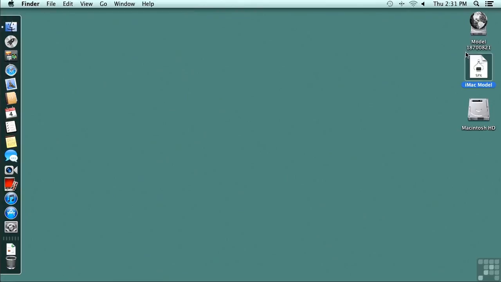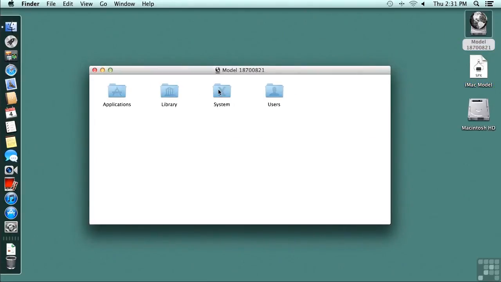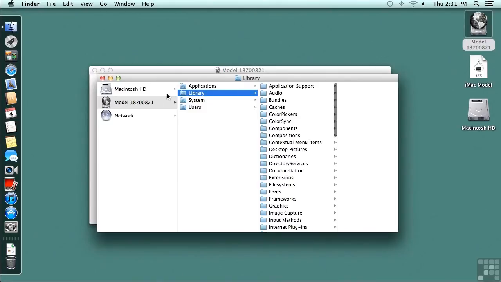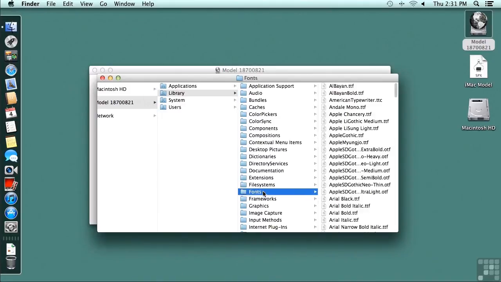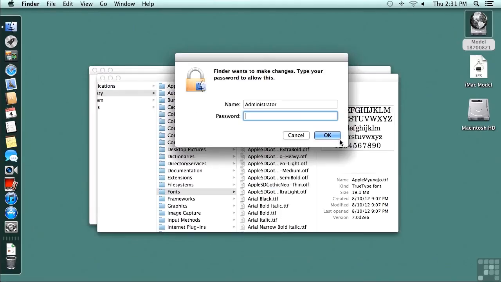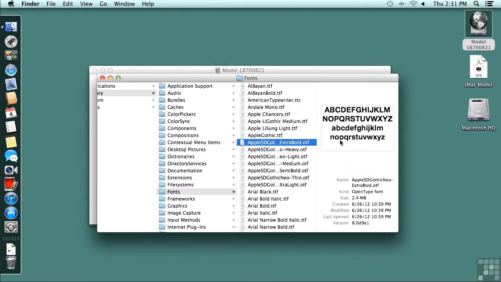So that's how your NetBoot system works. The really nice thing is that your users can go into here if they want to. And quite literally, any changes they make are only fleeting and temporary because this image is a read-only image. So they could go in here and delete a file. And the next time that this computer is restarted and netbooted, that file will apparently magically reappear there.